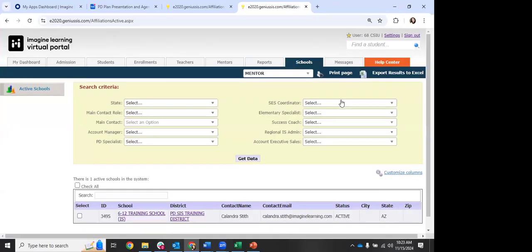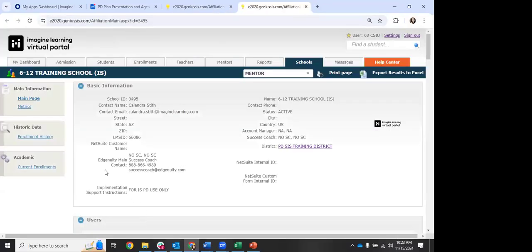Now going back to some more ILVP data. Like I said, I wanted to touch on the current enrollments area. You can see I instinctively went to that instead of enrollment history. So from your mentor or program lead tab, schools area here, this is really the easiest way to see everyone all at once. Program leads, as you know, see everyone; mentors, only those affiliated to you.